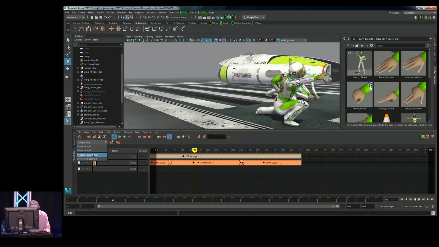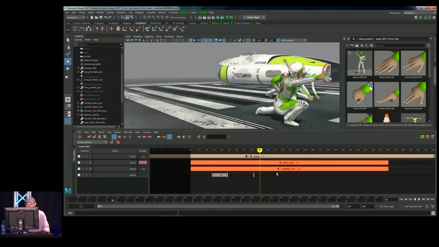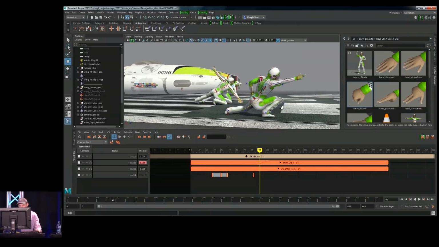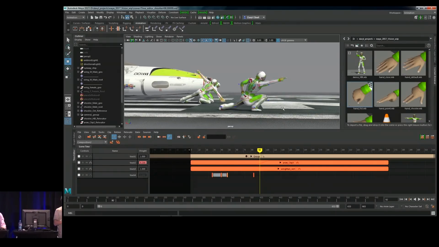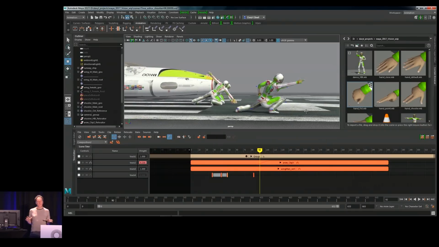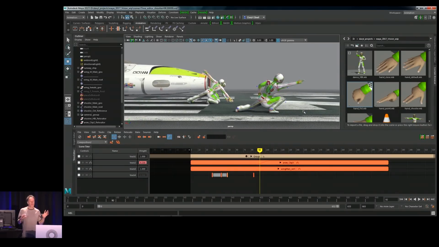So the next thing that we want to talk about is sound. Yeah. So the nice thing about the time editor, and this is something I didn't highlight early on when Daryl was doing this, but unlike the tracks editor, you don't need to set up any character sets, you don't need to do any prep work, you can just bring it in. It will take anything that you want to put animation curves on. So they can be rigs, it can be cameras, it can be lights. If it has motion, you can drag it in and retime it.